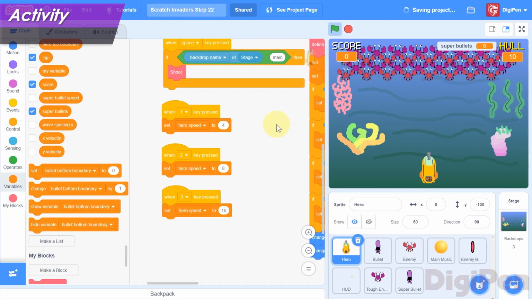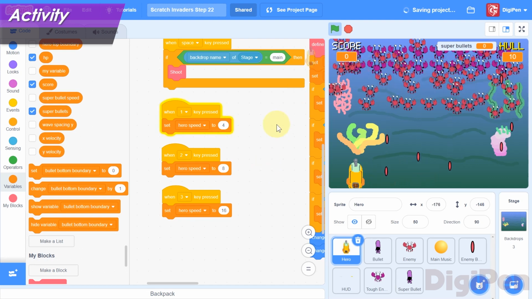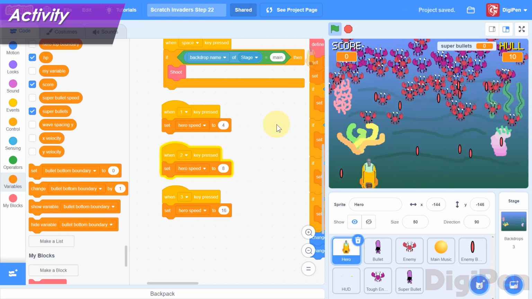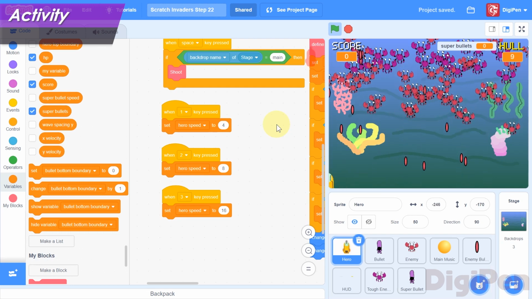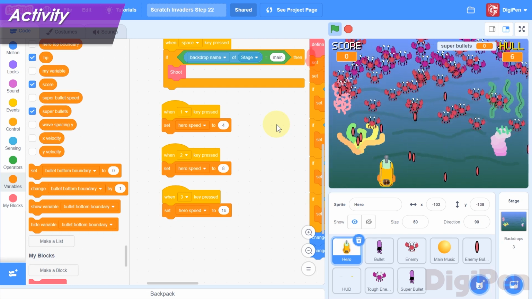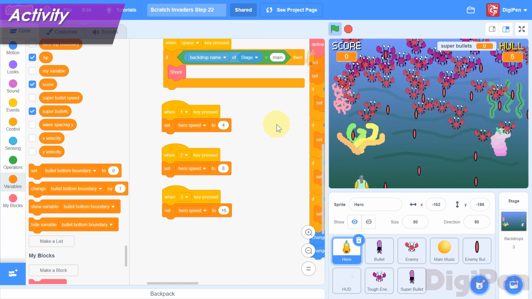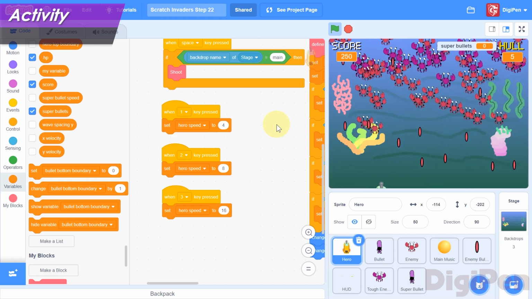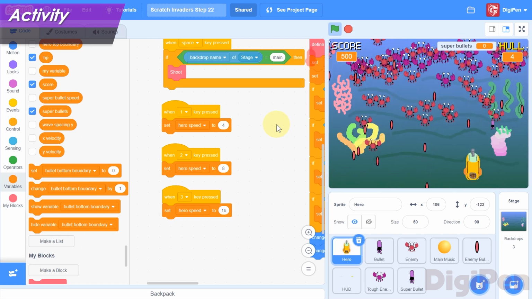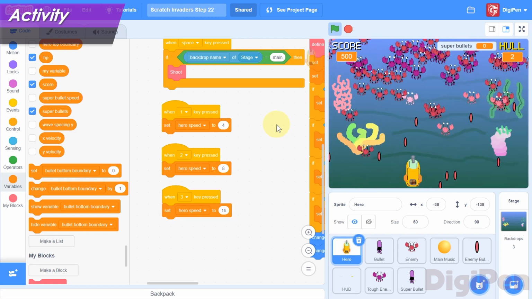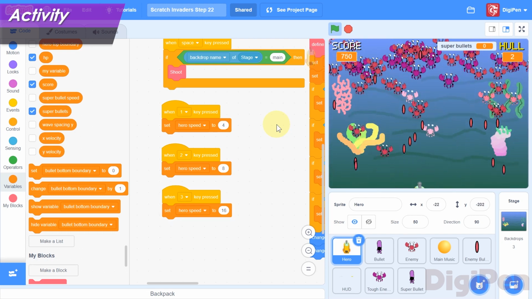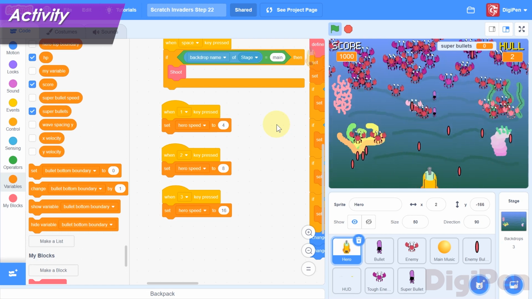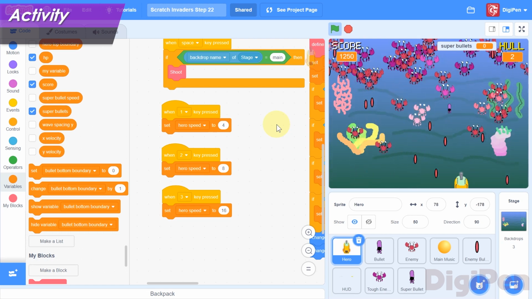Press the 1, 2, and 3 keys to see how the game feels with different movement speeds. While a tester is playing Scratch Invaders, you can ask them to press these keys and then observe how they play the game with different hero speeds. If one number seems too low and another seems too high, try halfway between them. You can carefully refine the game's numbers this way.